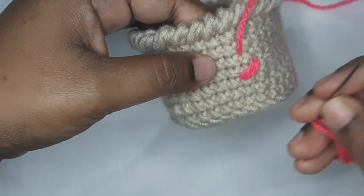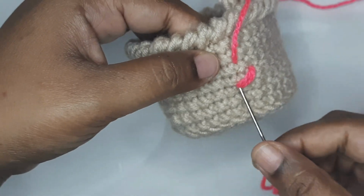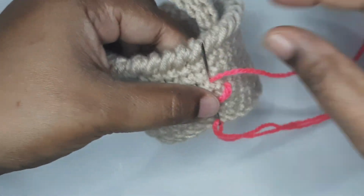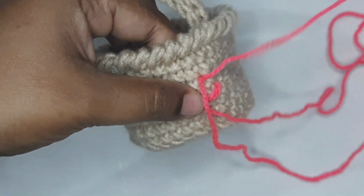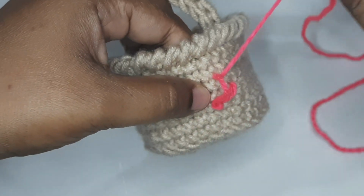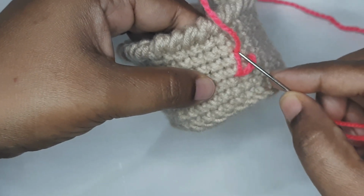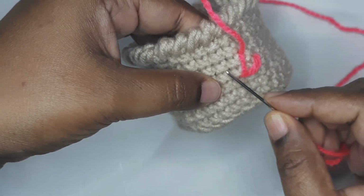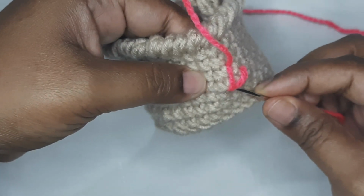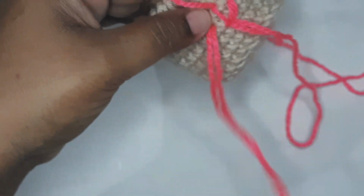Okay, now we'll come back to the place here back, but we'll come back here, we'll go up again. We are doing each and every petal 2 times. Okay, so this is the first time we are at the top. Now we'll come down for the second round, but instead of going up, we'll go the same way this side. We'll go 1 stitch this side here, same place this side, 1 row down.